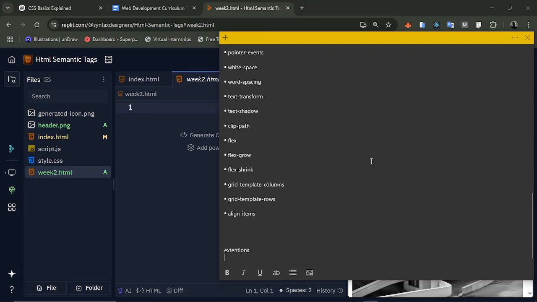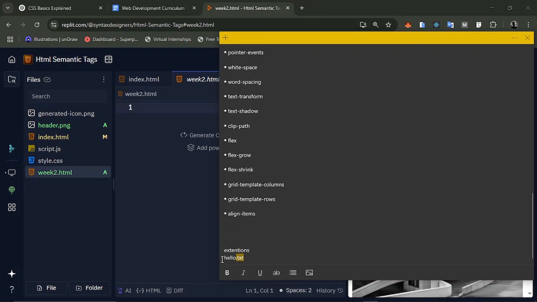Extensions are any letters or numbers after the dot in a file name. For example, let's say we have something like hello.txt. Looking at this, the file name is divided into two. This hello is the file name, then everything after this dot is the extension name.